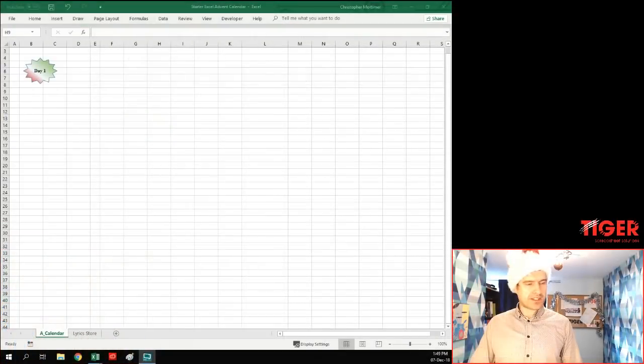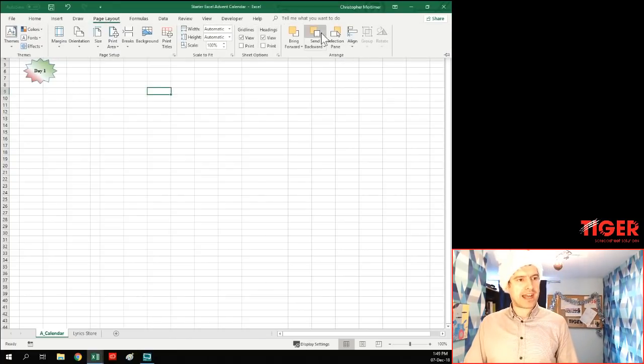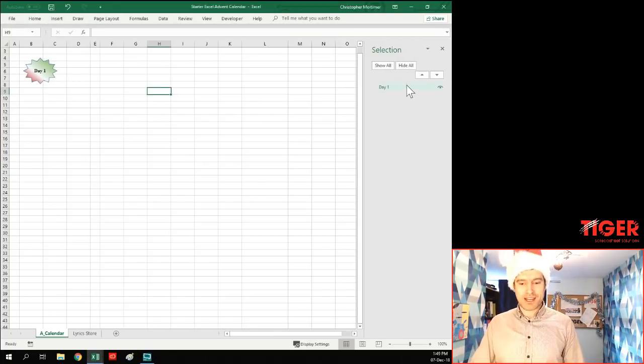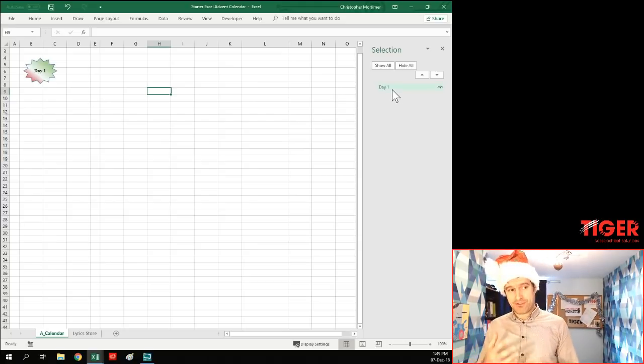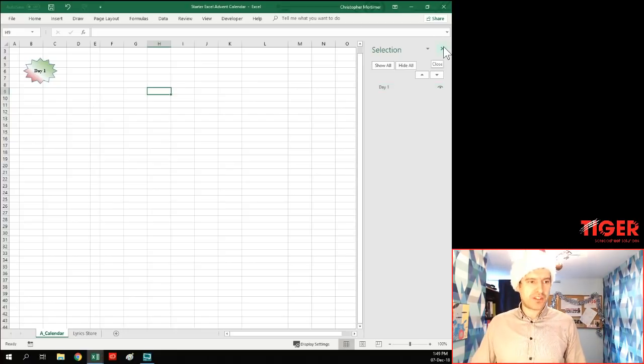Going to go to the whole desktop view. How do you check what shapes are on a sheet? Definitively, go to the page layout and then selection pane. It will tell you exactly what shapes are on the sheet. If you've hidden a shape, if you control the visibility, then you might not be able to see the shape. So this is a good way just to be sure that there are no other shapes on the sheet.